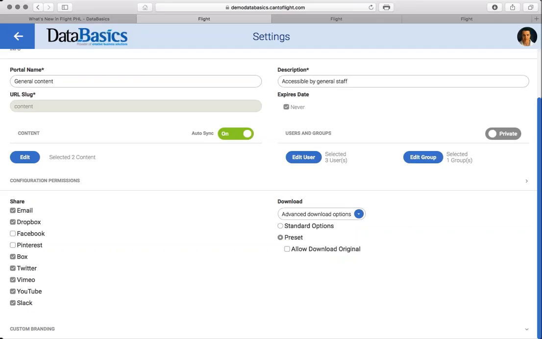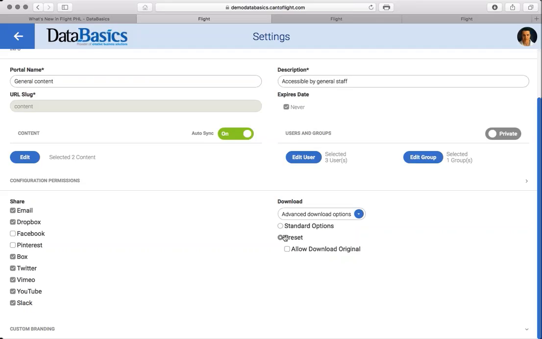And if they go into the advanced options, I can choose either the standard options, which gives them a dialog box to edit the graphic themselves, which has been a feature of Flight for about a year, or just get those presets.